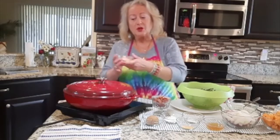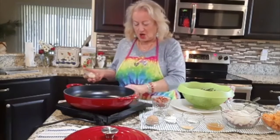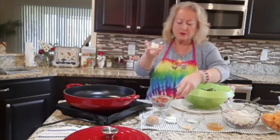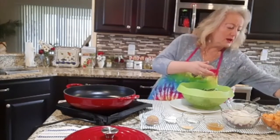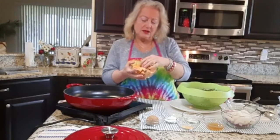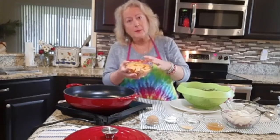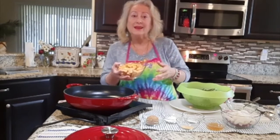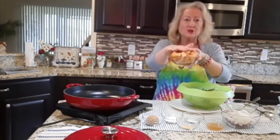So what I'm gonna do is start my cast iron pot here. I'm gonna have it on medium to medium high. And I have a tablespoon of that grease and the 12 strips of bacon that I have chopped up. I also have here one sweet organic potato. And what I did to make this work a little faster, especially for those that are working, the night before, cut them up, put them in the microwave or put them in the oven. Don't cook them all the way, so when you come home the next day, you will be able to make this dish in less than half an hour. So I have one sweet potato here.